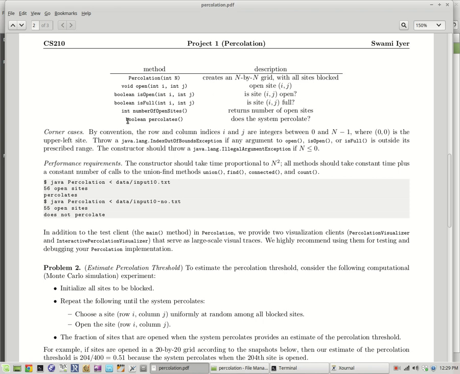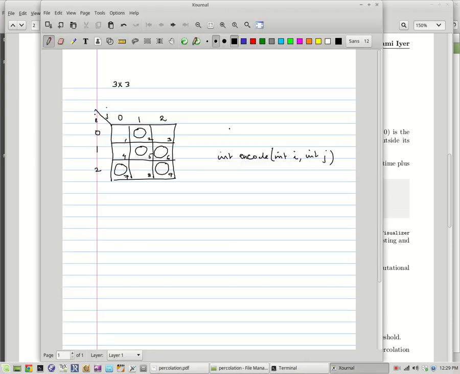What about the percolates method? So here what we want to do is scan this particular row and see if there is any open site that is connected to any of the open sites at the top, right? That's what it means to say that a system percolates.